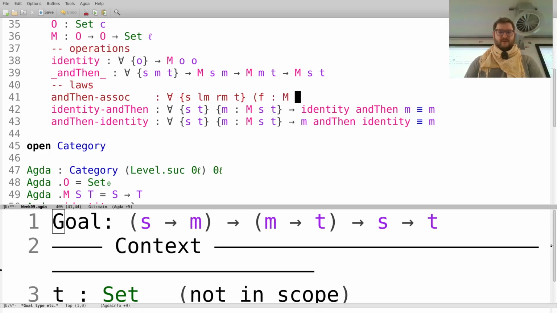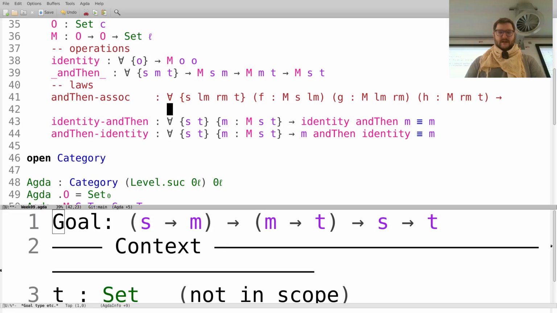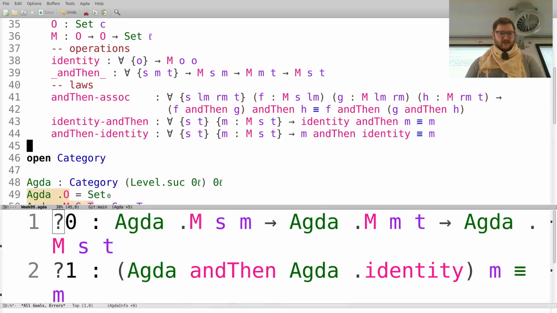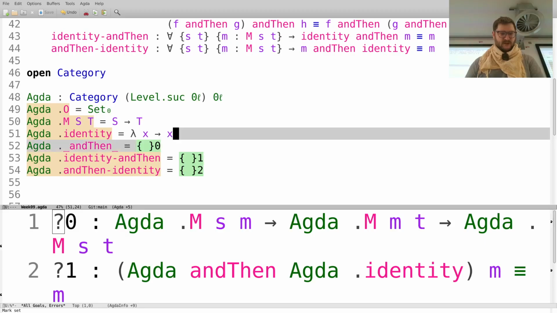So if you can go from the source to the left middle, and then from the left middle to the right middle, and then from the right middle to the target, then it doesn't matter whether you're going F and then G and then H, or F and then G and then H. Okay. All right. So now I'm missing a definition in there.